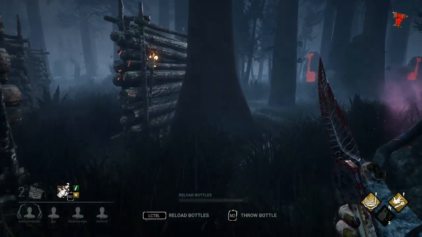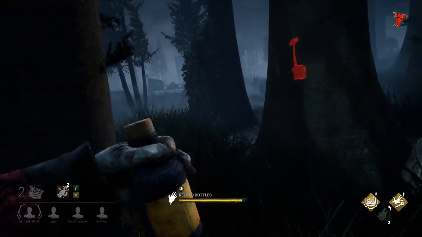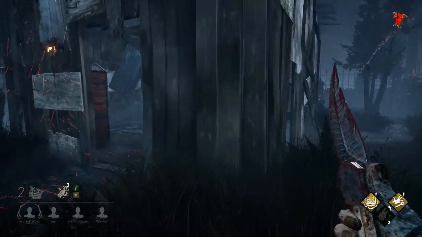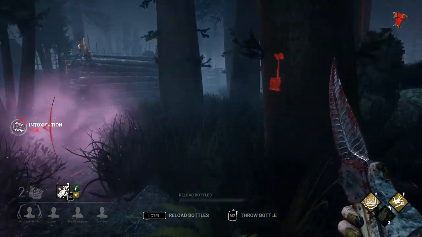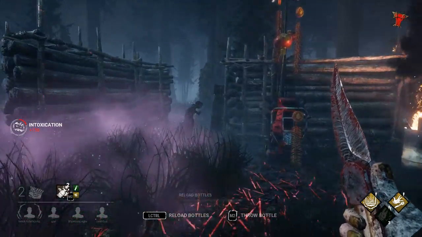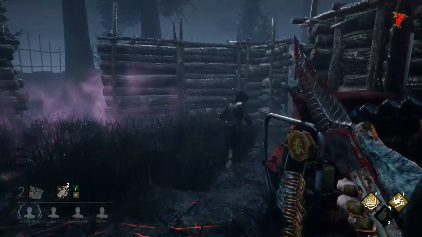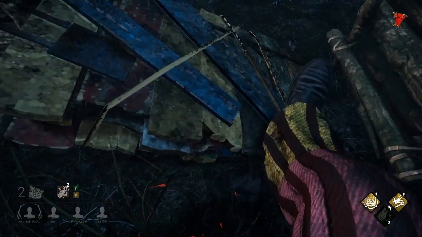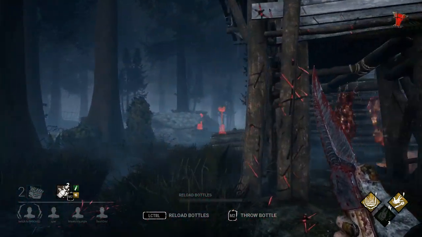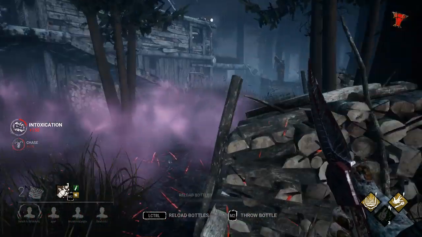Where'd you go? This ace! Hate object of obsession. I've seen you. I've seen both of you. There we go. Managed to actually dodge this. Right. Now. There we go, that's good. That's good.